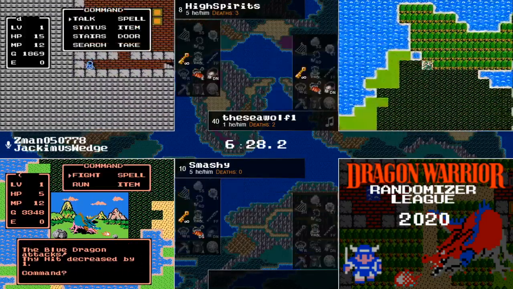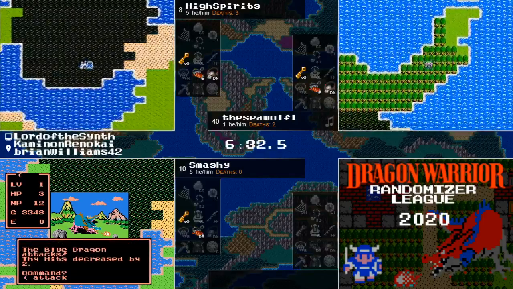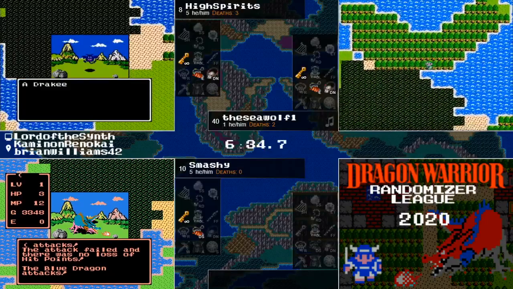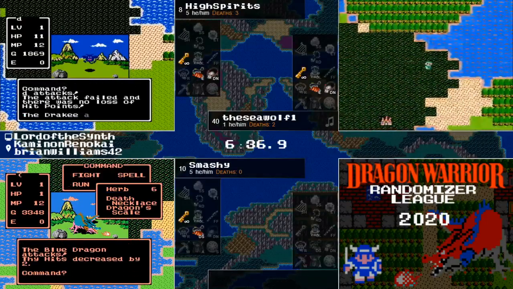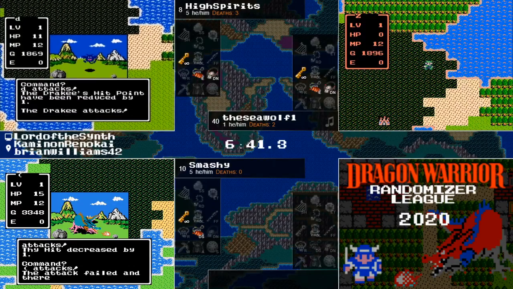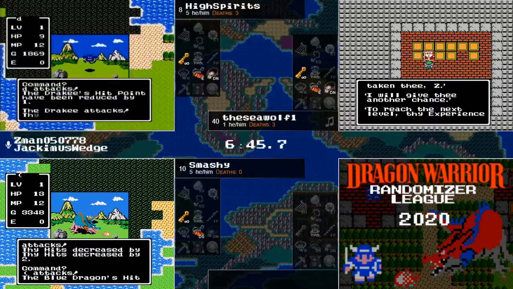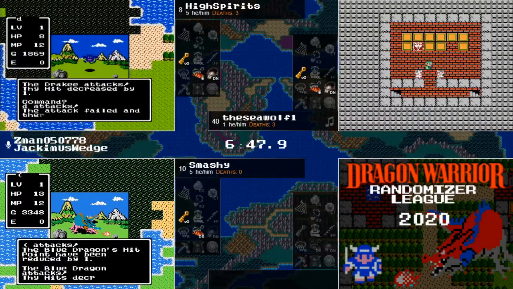Luckily, they only need 9 experience points to reach level 2, so that first kill is just about guaranteed to get it. Yep, there is nothing to the north, confirmed, so it looks like we're going to have to wait a little bit here and try to figure out what our quote-unquote noodle is.